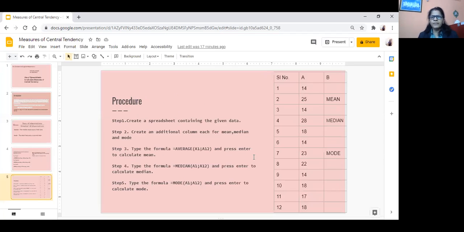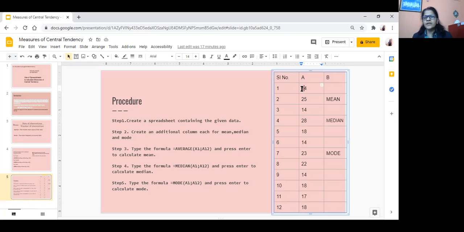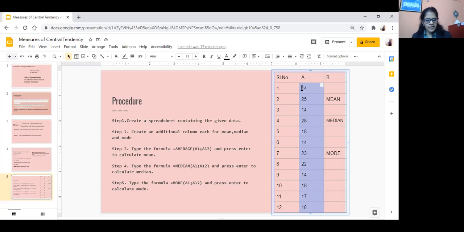I'll show you by taking a spreadsheet. Let me copy the data from here so that I don't have to write again and again. I selected this column and pressed Control C. Then I have to create a spreadsheet.